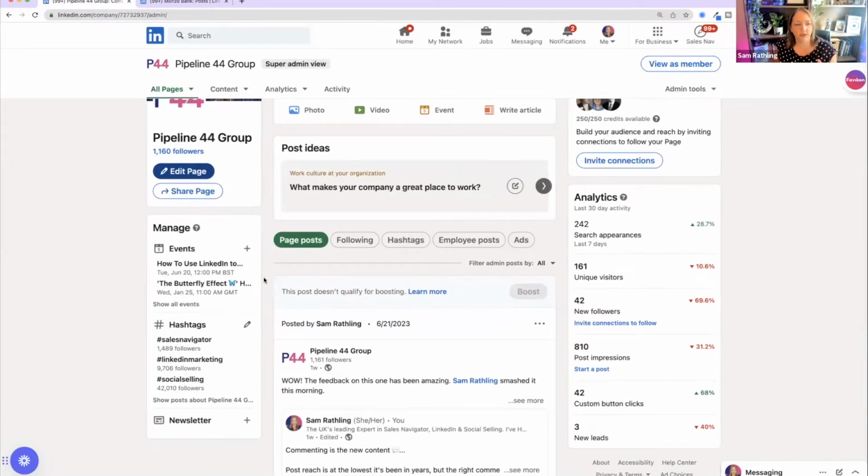On the bottom here, you can see your company page has the ability to set up an event. Just as you can create a LinkedIn event, so does a company page. If you ever want to run and promote a LinkedIn event, I do recommend at the minute that you do that on your personal profile rather than the page. But if you wanted to set up an event and then pay to boost that event, you're better off doing it on your company page. So if you do want to put some money behind sponsoring and promoting an event out into the newsfeed, that's where you can do that from your company page.